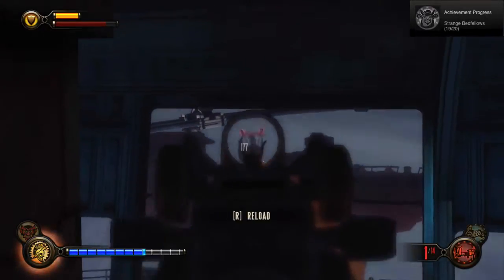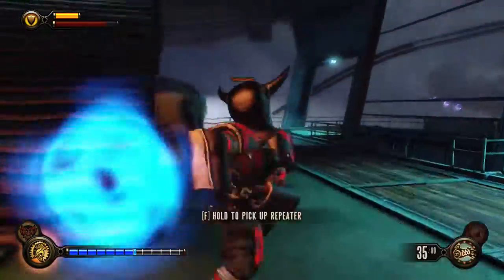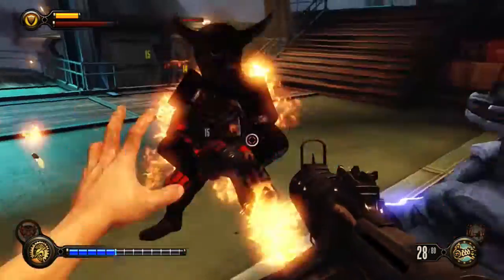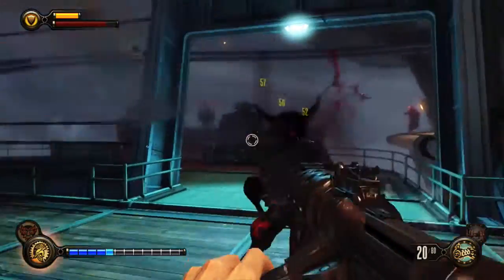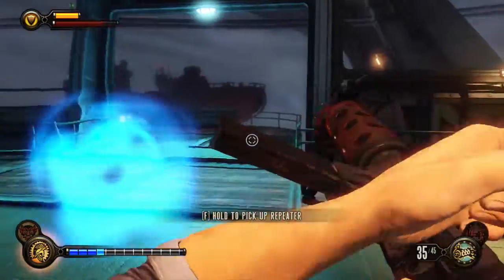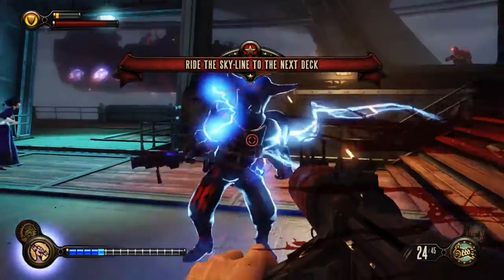Here you see me trying to take out a Patriot on this ship, doing some decent damage. And this is a heavy, and I have a machine gun and a carbine, and neither of these weapons particularly do that much damage to this foe. You want a shotgun, a hand cannon, sniper rifle. It takes me quite a while to work him down, burning through clips of ammo.